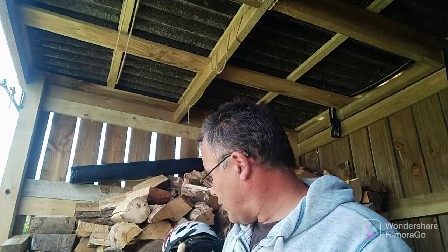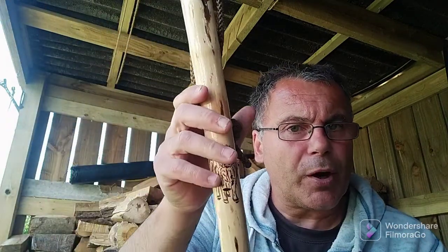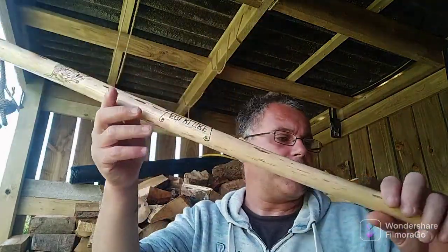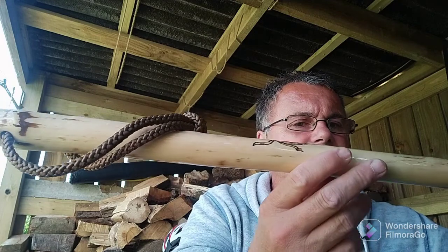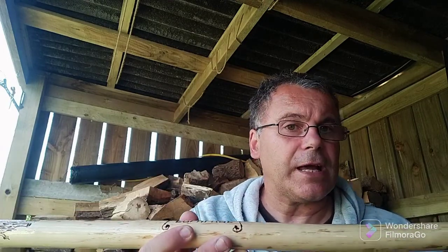Now, to prove how different the wood coloration of the same species can be, this one has been shaped and sanded to give the same kind of dappled effect. But the underlying bits of bark are darker in this one, and we have cream-colored wood. So that really sets off these bits of bark. Yet again, when I burnt this, because it was a light-colored wood, that Highland cow really did stand out. And there you go. You can see, same species, two different sticks, manufactured in the same vein, but different colorations of the baseline wood itself before you even get to the actual underlying bark.